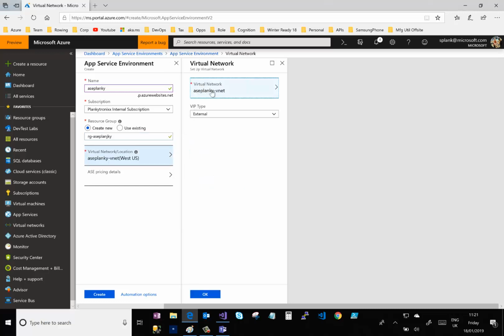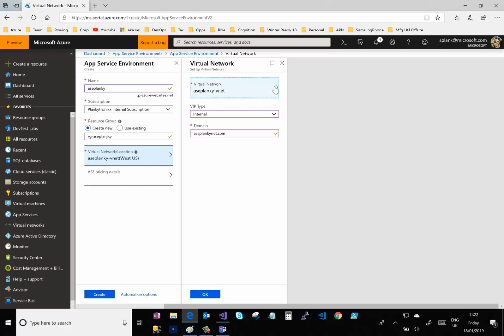So it's created one for me, and the type is external, but I want to change that to be an internal one because we're just going to use this purely internally. And we're going to give this a domain name that we're going to use. So let's call it aseplankynet.com. Why not? It's as good a name as any.